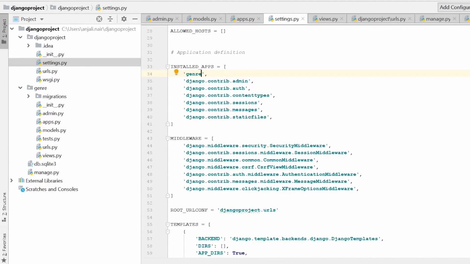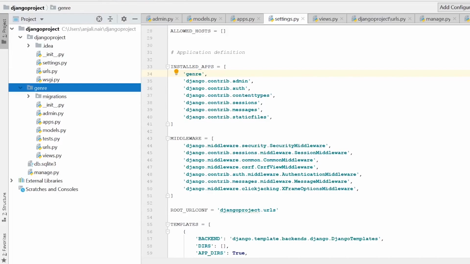It was just that there is this other app that is not included in the default apps given by Django. So let's put in the name there. But now that we actually have a database associated with this app, we need to specify this app in its complete structure, that is the configuration.